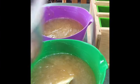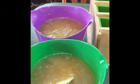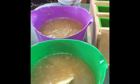And in this one I have my clay and my lemongrass oil mixed in already. And that's going to go in that one. And then this other one over here, I have my tea tree and my activated charcoal mixed in.